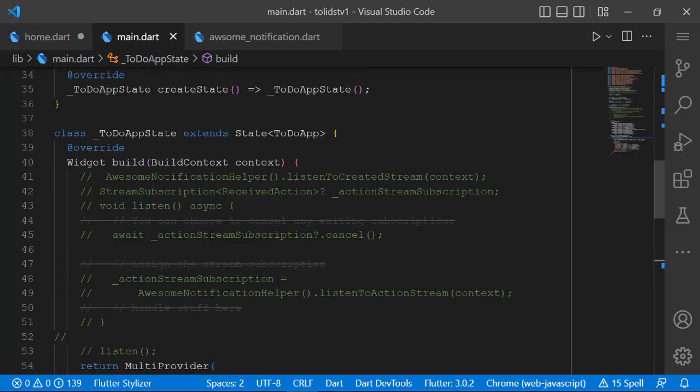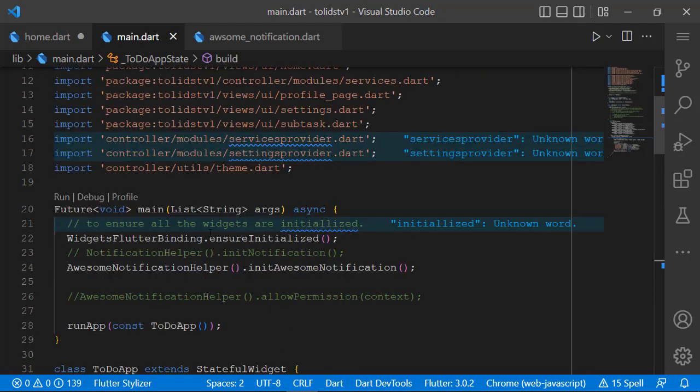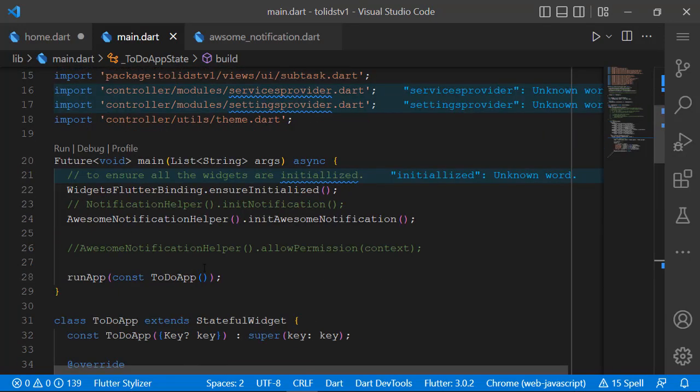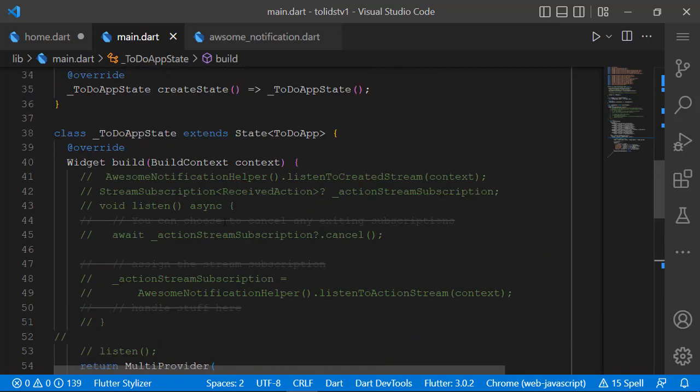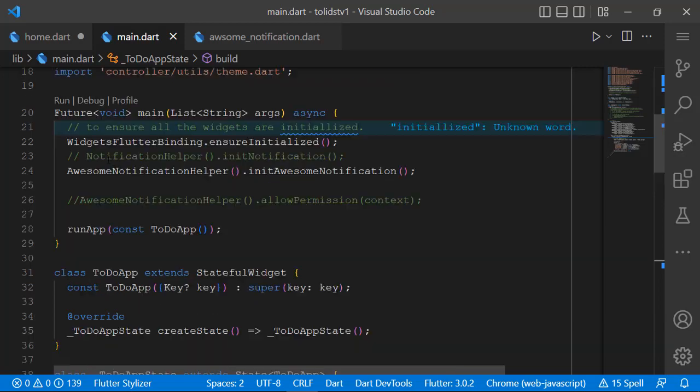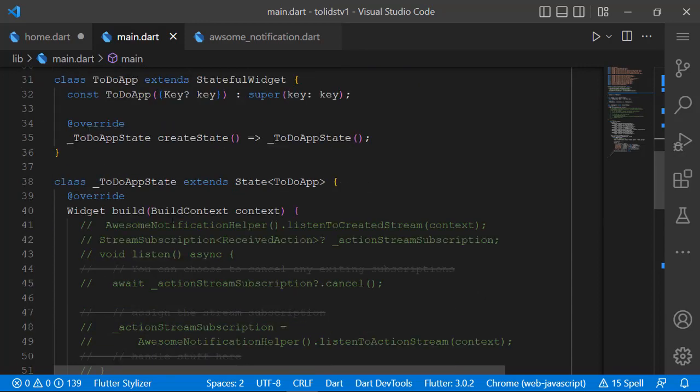To fix this, we must place our listener, as I mentioned before, on your main page, before the MaterialApp widget, to listen to notification actions to detect taps. So call the listener function here in the main function.